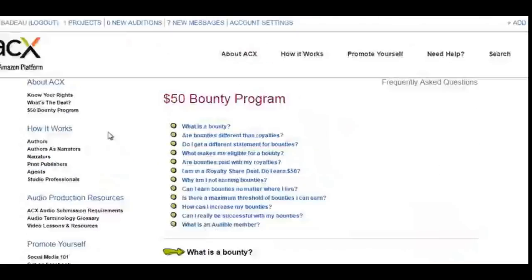Alright, and if you put this together with CreateSpace, the other course I have, where it lets you publish a physical copy of your book for free, and then you can go ahead and come over here to acx.com and make an audiobook as well.